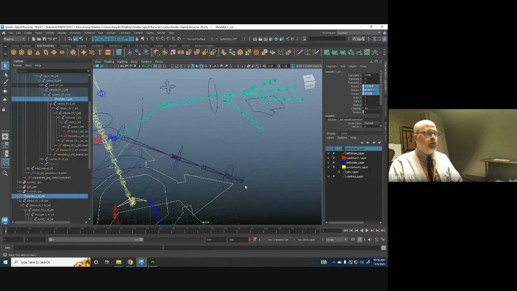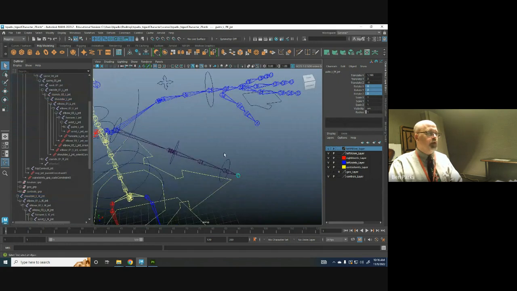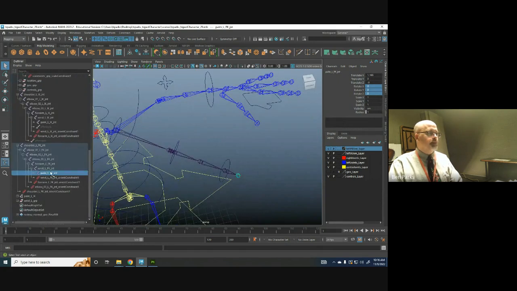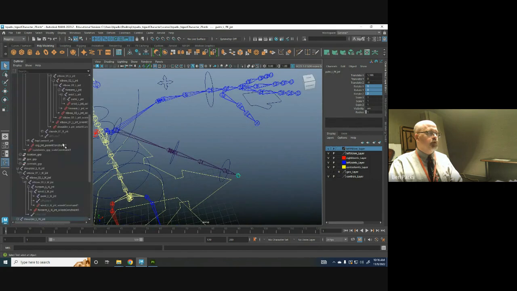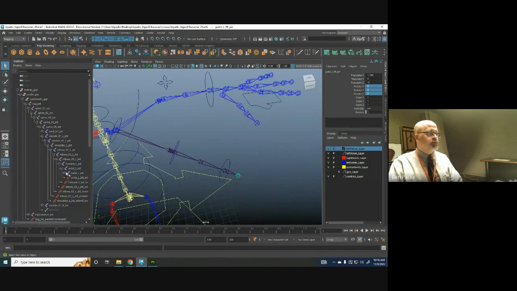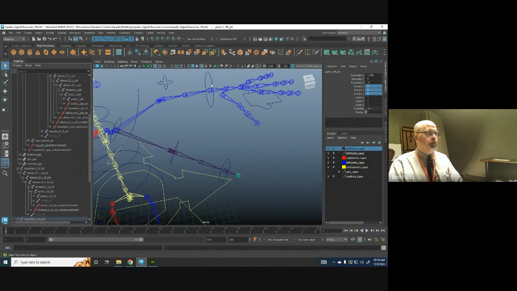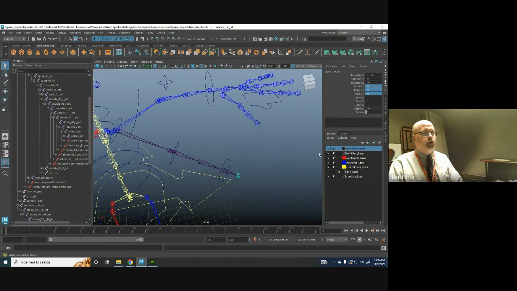Now the other direction, same thing, FK. From FK, I'm just going to do this in here, because it's a lot harder to select now that they're overlapping. I could always hide my IK arm, I could always take the visibility off of that, but I'm just going to do it from here.